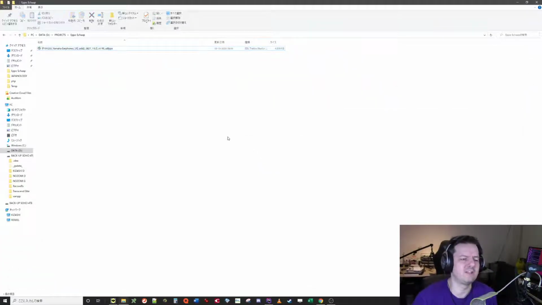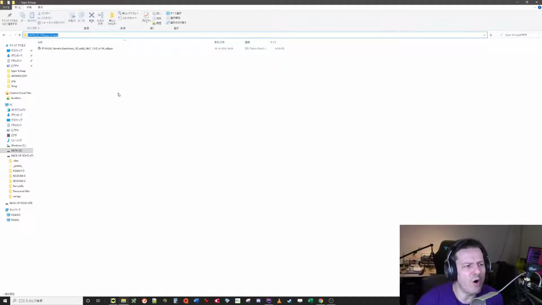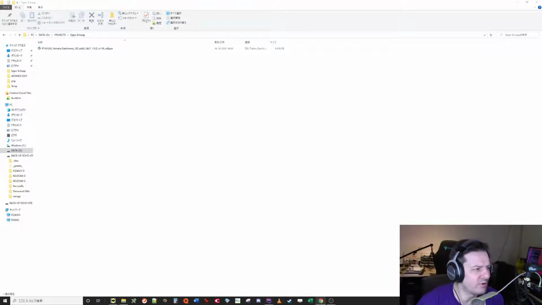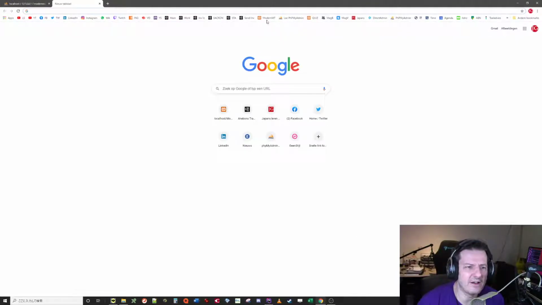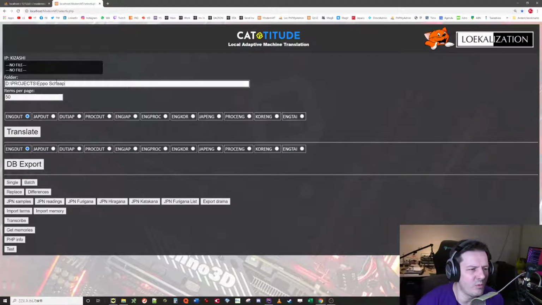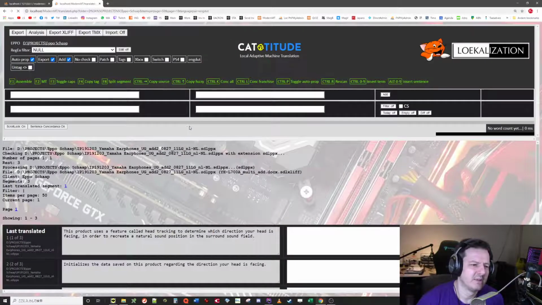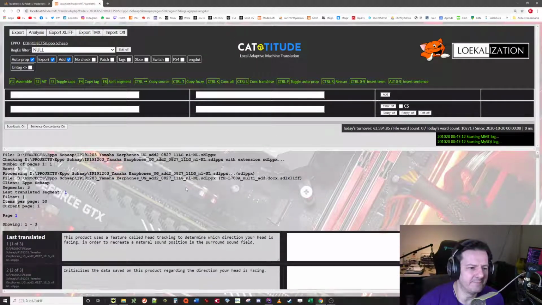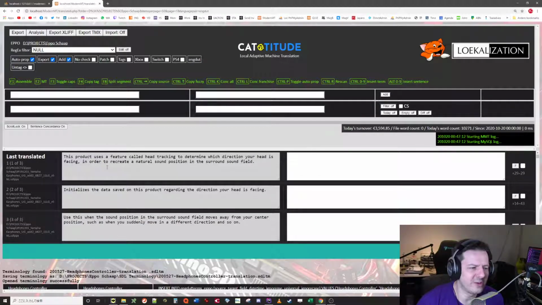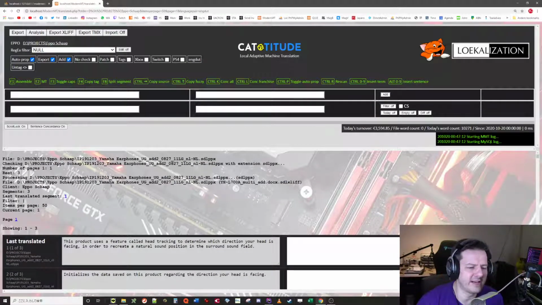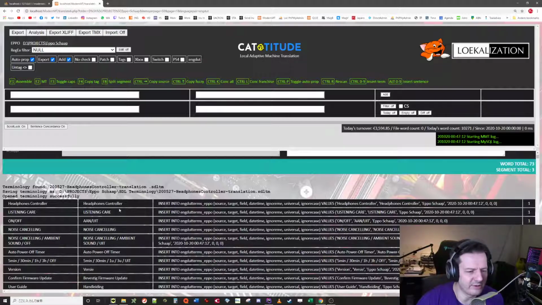Okay, so let's close this again. I'm not going to save any changes. We're going to open this not in Trados, but we're going to open this in Cattitude. And that goes like this. English, Dutch, there we go. And we're done, actually. It has found the strings that need translation and has converted them to Cattitude format. Then below there's a lot of code, it looks like.